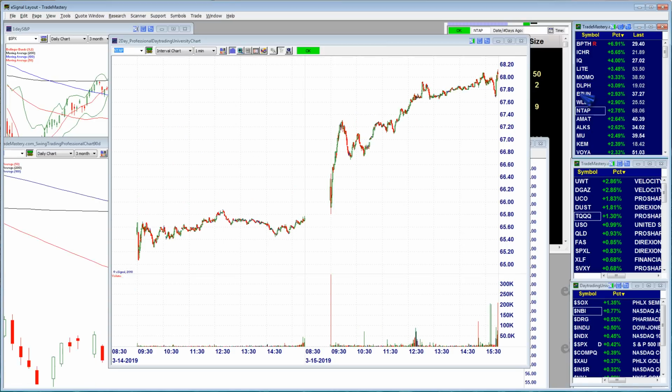So you sort through your percent gainers and see which ones, like network appliances, have a multi-point range, like this one. Classic Calhoun minor gap continuation, a gap runner. Small gap, got new buyers, got the pullback right near the whole number, and then continued on up for another whole number into the close. Another pattern to look for that I alert my members to is a high volume close, and that's where you get a lot of volume into the close, which often leads to a new breakout to a new high as well.